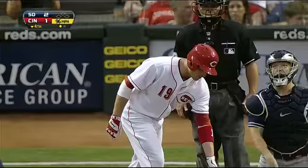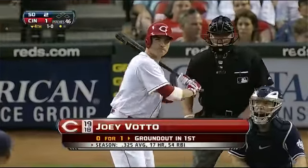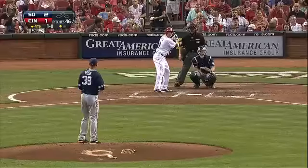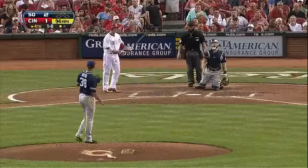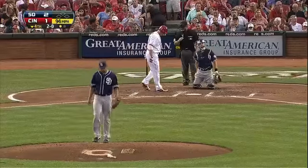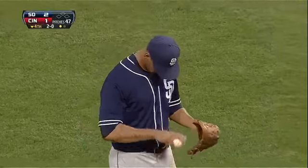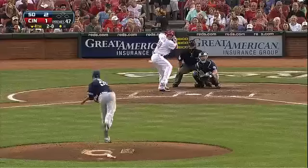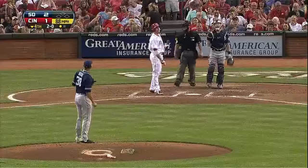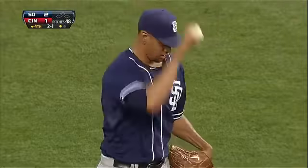Votto with 1 out. Last Red to reach was Phillips, who had the RBI single to right in the first. Since then, 7 straight by Tyson Ross. You know, it happens so often, not only young pitchers, but just starting pitchers. You get them in the first inning, get them rattled a little bit. I mean, Ross walked the first batter that he faced in the bottom of the first when he walked Choo. But if you let them get a chance to get their feet on the ground, get their sea legs under them a little bit, I mean, both Cingrani and Ross now are really hitting their stride.